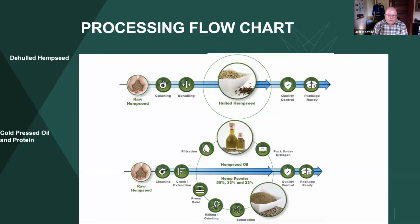I won't spend a lot of time here, but what I want to point out is that when we're dealing with the crop, we're dealing with raw hemp seed. For both the dehulled hemp seed and cold pressed oil, there's a cleaning process. Most processors will clean to at least 99.95% purity. Then it goes into either a dehulling or crush. You don't see any sort of heat added or any major kill step that's involved there. Each processor has a certain amount of variability with regards to what they can do for a kill step. But the bottom line, and what I wanted to get across on this slide, is that it's raw hemp seed that is going to be put onto a consumer's plate.